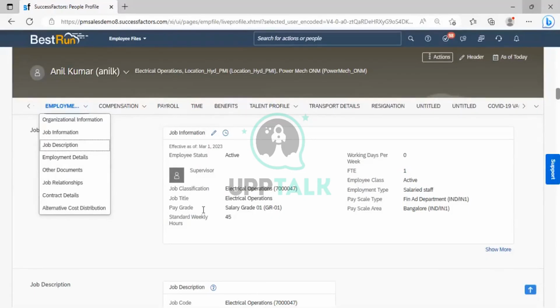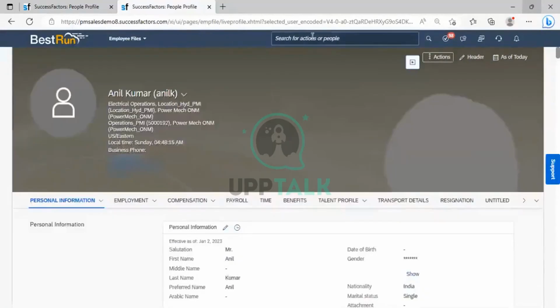If you take one field, say the pay grade, and it has to be changed for 100 employees at a time, you cannot do the changes one by one. You have to create a file and upload it. Manage Mass Change will help us perform that activity for bulk employees. The configuration tool which we are using is Manage Mass Change.